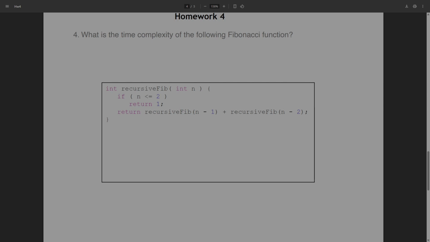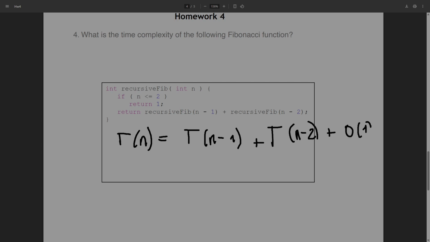Let's talk about time complexity. Let T(n) be the number of calls made. We can express it as T(n) = T(n-1) + T(n-2) + O(1). So this recurrence follows the Fibonacci sequence, leading to an exponential growth pattern.